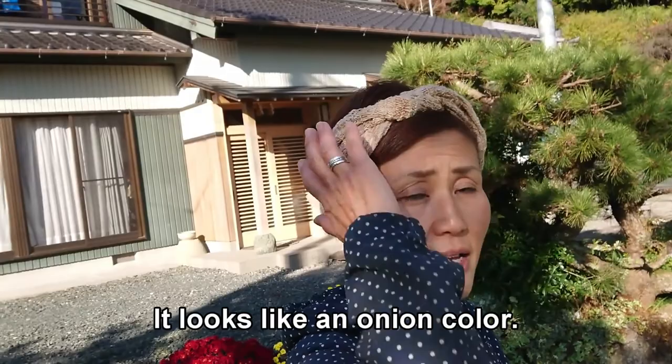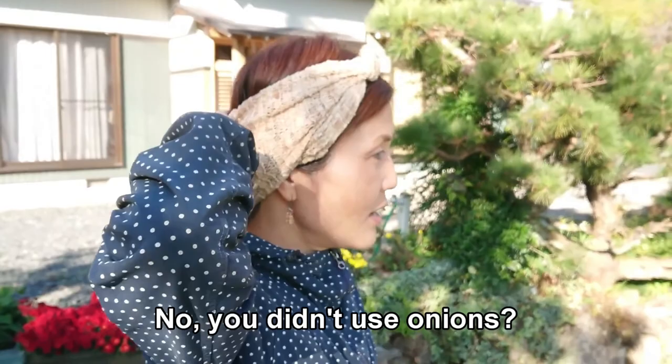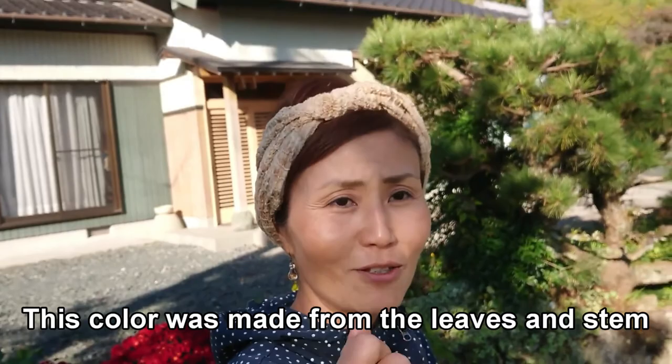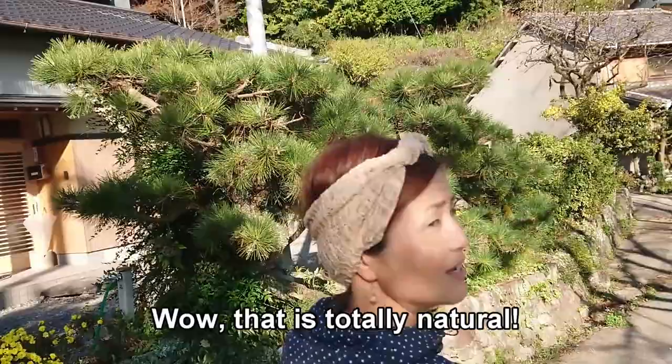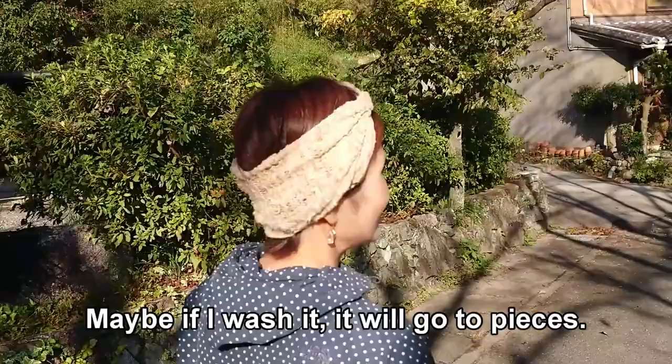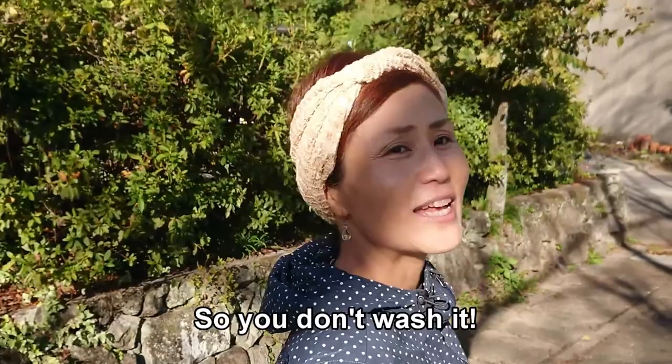Like an onion. But, onion color? No, you didn't use onions? Wow. Uh-huh. Wow, that is totally natural. So you don't wash it.